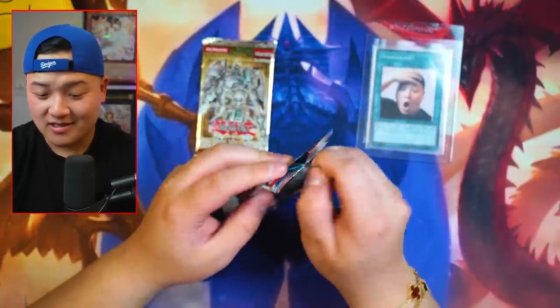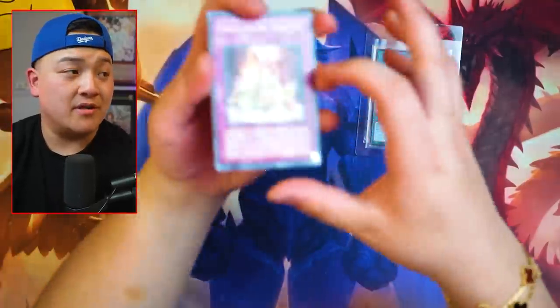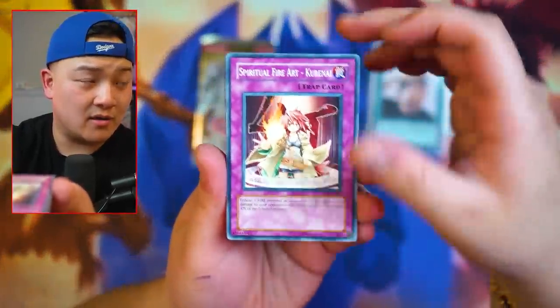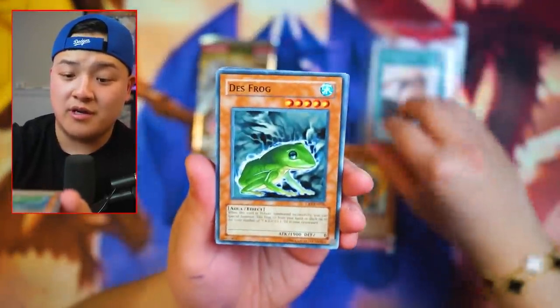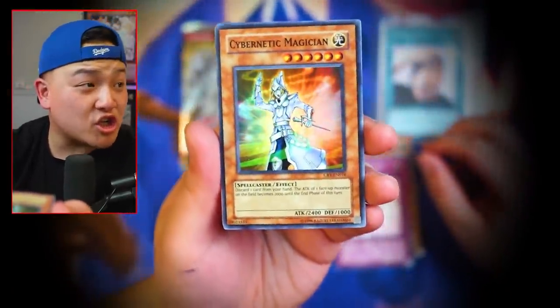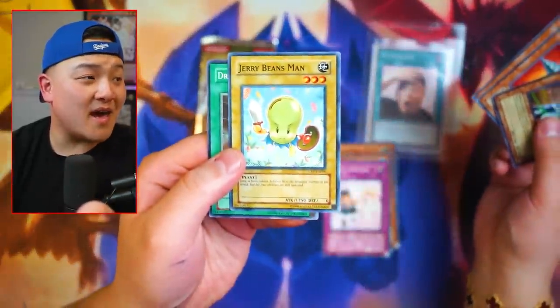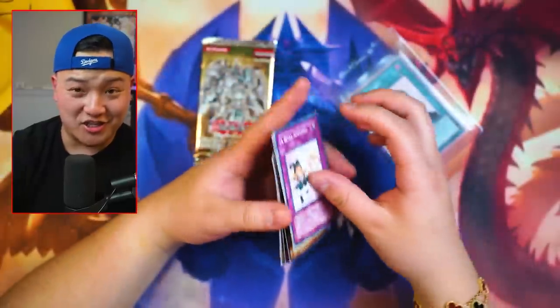Absolutely. Cybernetic Revolution. Wow. We're going deep into GX, ladies and gents. Oh my god. Steamroid. Death Frog. Arrival appears. Cybernetic Magician. Oh my god. A holo from CRV. And Jerry Beansman. Holy smokes, ladies and gents.